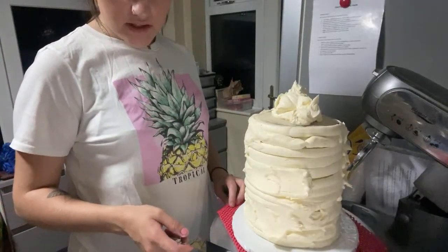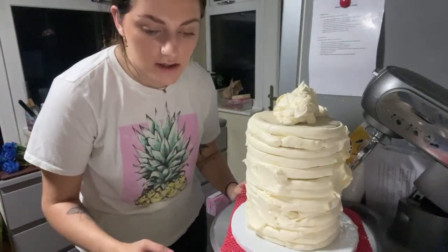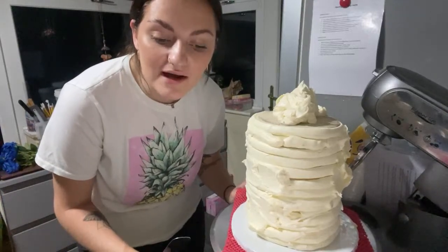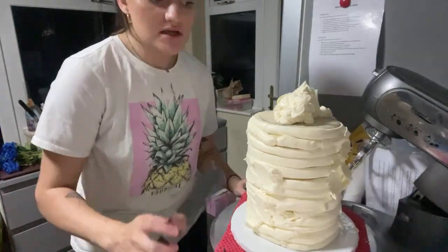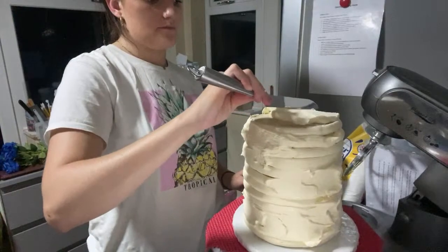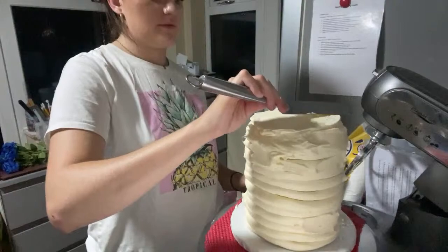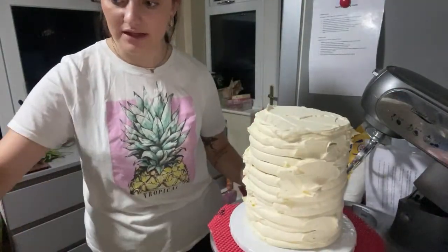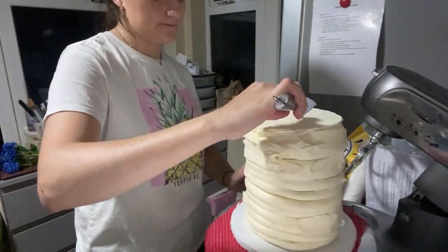How do you store cupcakes overnight? Sorry, I haven't done cupcakes yet, but I'd like to. I never put them in the fridge unless there's milk in the icing, which is very rare, just because I find that they go a bit hard in the fridge and so does the icing. So when I'm doing cupcakes, I always leave them at room temperature. Like the ones that I'm baking tonight, I'm going to box them up and then leave them at room temperature. The only time that I would put them in the fridge is if it's like a boiling hot day, but most of the time you don't need to.